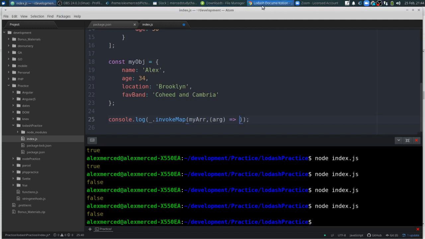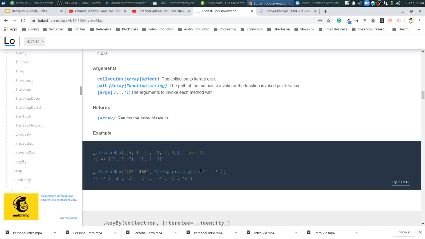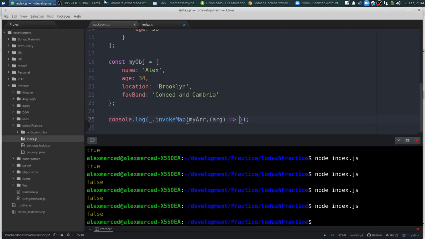Let me think about this. This one's a little tricky to think through. Okay, because about that split, it's going to run that function, which would split the array. Sort will also be, so it has to be an array sort of array function, or basically of the prototype of the element. Okay, and these are just numbers. So this is more useful if the items were strings or arrays. So let me think about this.